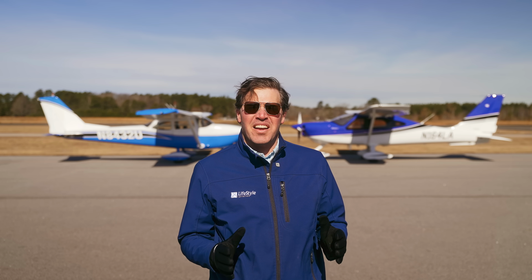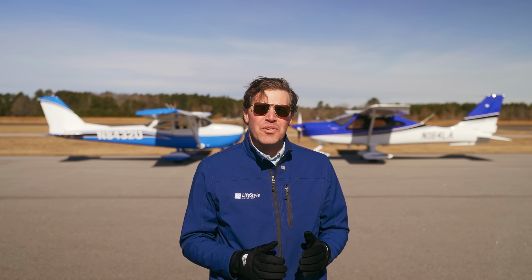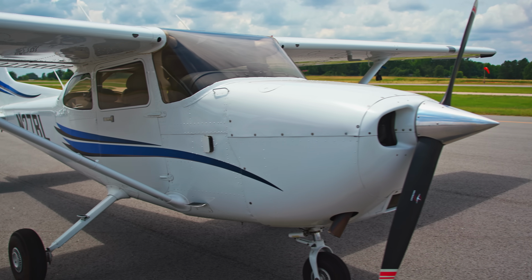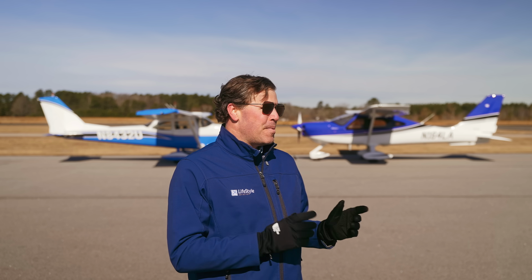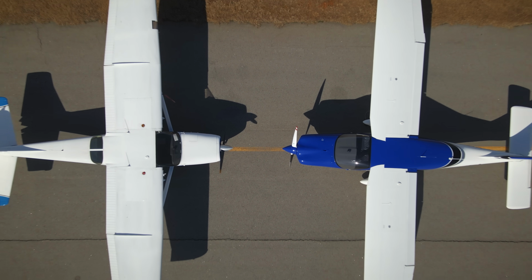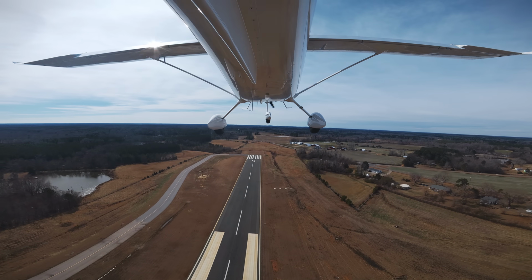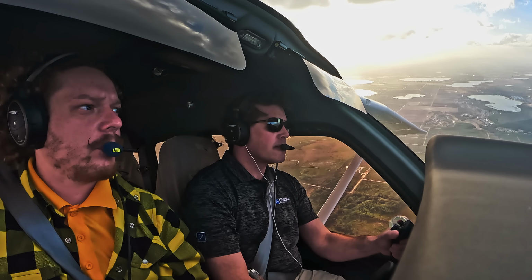When you zoom out and take a look at how these aircraft can actually be used, the differences make a lot of sense. The 172 continues to excel as a trainer and a general utility aircraft. With the P2010, Tecnam took what worked and made it better. It is bigger, it is faster, it is built from safer, stronger materials, and it is much more comfortable.